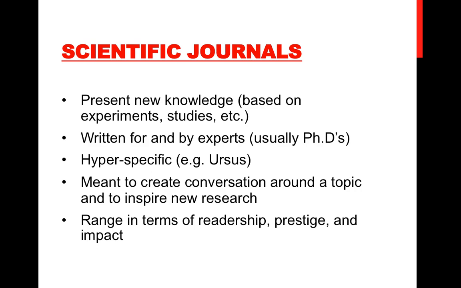Scientific journals come in a range of prestige, so some are very prominent and prestigious and exclusive and hard to publish your work in, and are held in extremely high regard with respect to their credibility and the authority of their information. And so that's something to keep in mind too, that not all academic journals are created equally. And they have a range of impact. That's partly based on the two things that I previously mentioned, readership and prestige. Some journals just tend to produce more important information than others, and there are actually ways that we measure that, and they're called impact factors. We don't really need to get into that, but just know that there's a range of scientific journals out there.